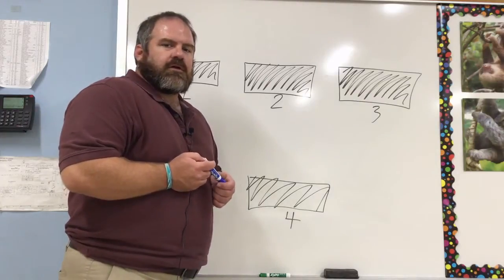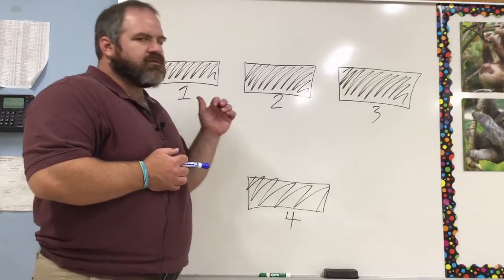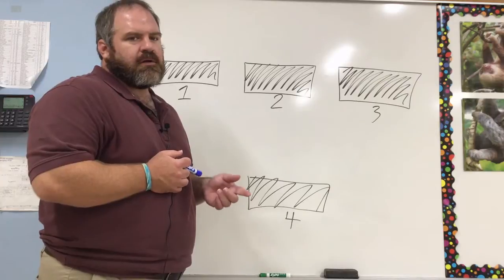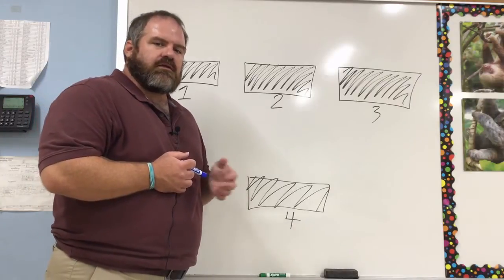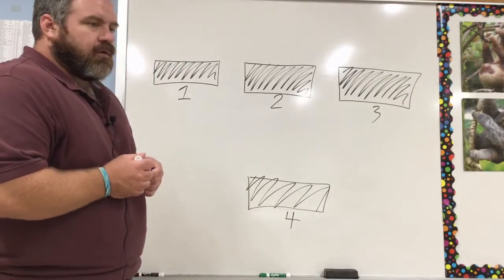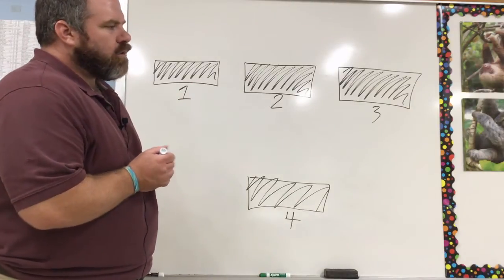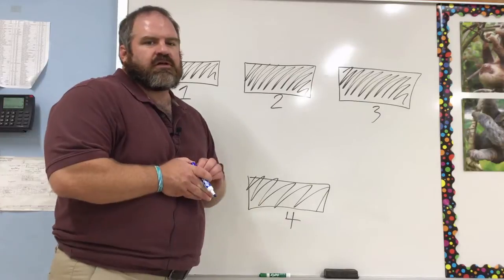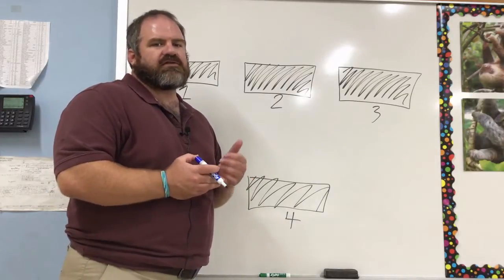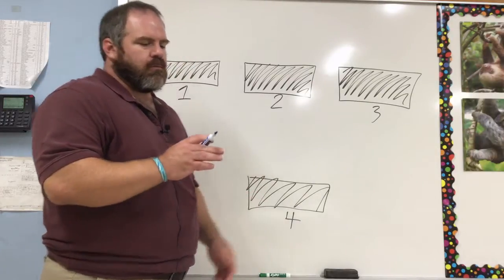Hi, in this video we're going to be discussing the differences between independent and dependent variables and the control group. To start off, we're going to have a simulated scientific study. We're going to assume that someone is interested in studying how much fertilizer affects the amount grass will grow.